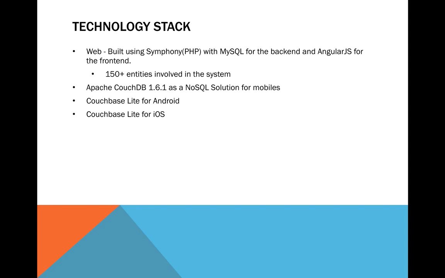The magic behind all of this is basically Apache CouchDB and Couchbase Lite. We use CouchDB as a NoSQL solution, version 1.6.1. We're not on 2.0 or 2.8, we're still on 1.6.1, and we use CouchDB as the backing solution for all of our mobile solutions, and we use Couchbase Lite for both Android and iOS. Couchbase Lite is the one that actually makes all this magic work. It is able to interact with the CouchDB system, and we have written a bridge that connects CouchDB to MySQL.